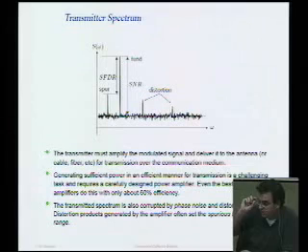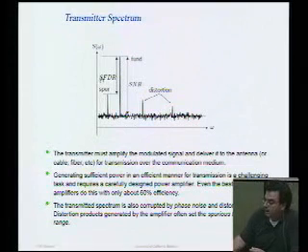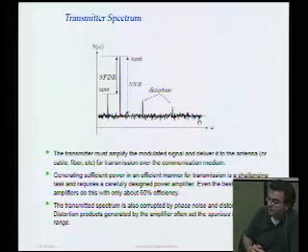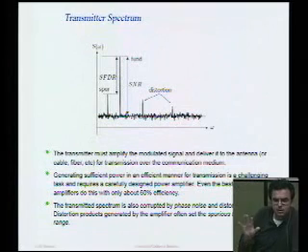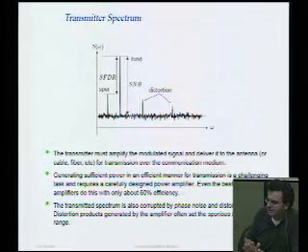Okay, so the transmitter spectrum, of course, is different from the receiver spectrum because we're transmitting a strong signal. I call that the fundamental here. There's also a noise floor associated with the transmitter. Usually the noise floor is not too hard. Because we're sending such large signals, we just have to make sure the noise floor isn't too large so that it interferes with other users, but that's not too hard to do.